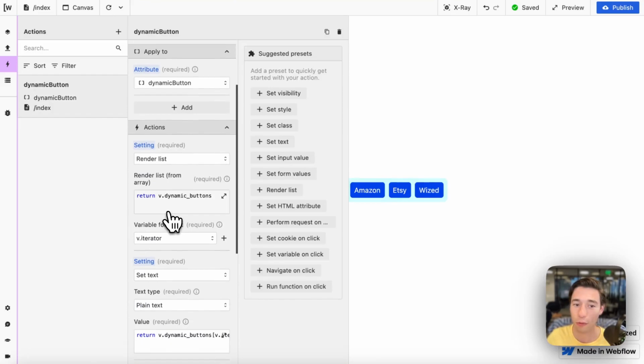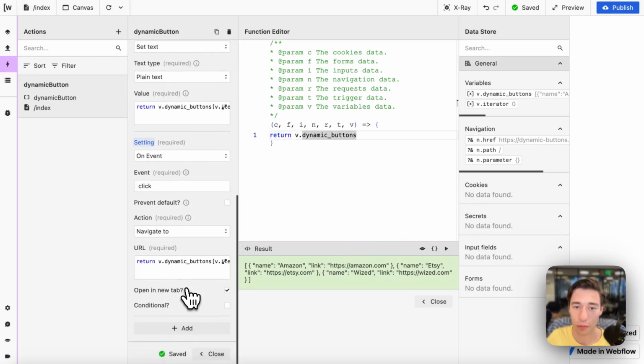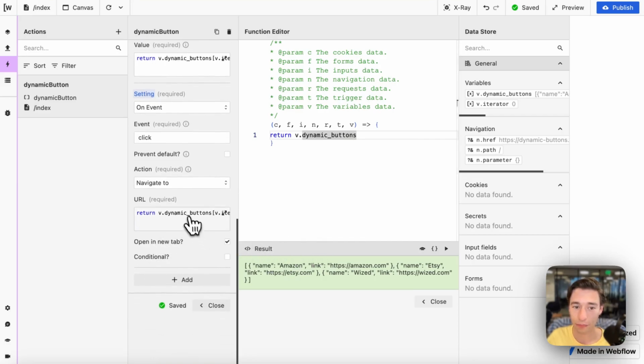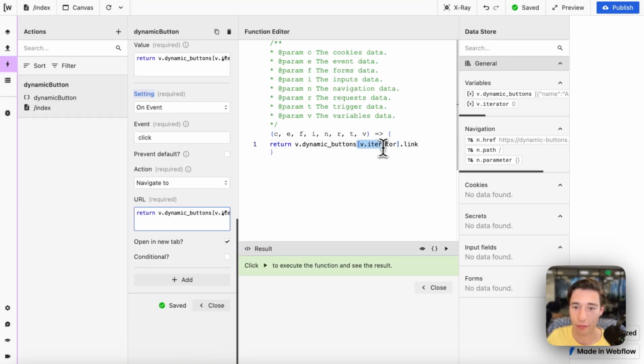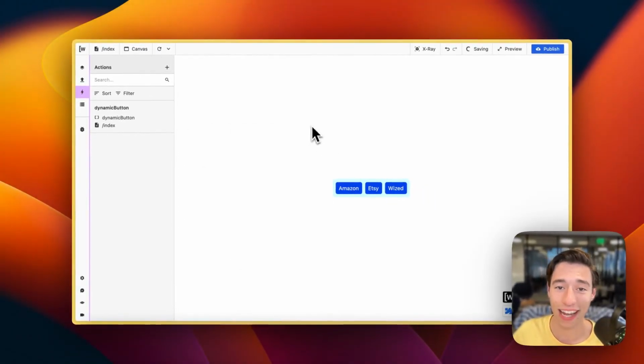Because yes, if you really want to be complex here, you may call this code. We have to write return, and that is it. We have to put a return in here, and sometimes we have to use brackets saying v.iterator to get it dynamically, and we have to use .link. But this is all of the coding that is needed in Wized. It is really super simple. And if you can understand what we just did here, you can build web applications in Wized.